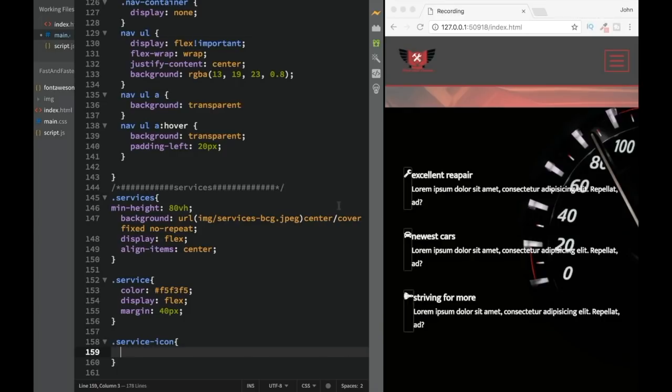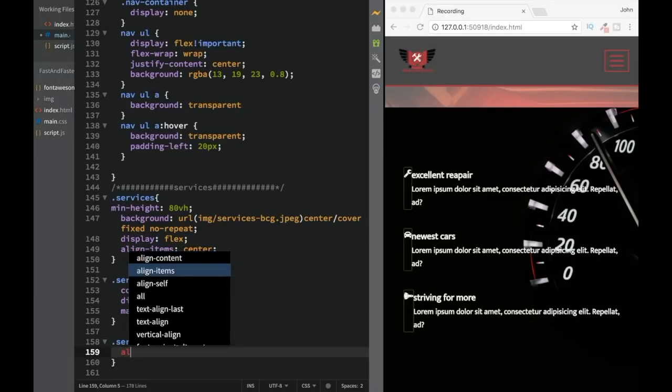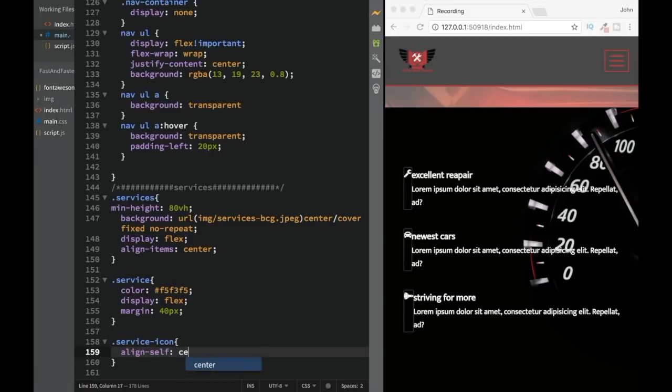And over here, the first thing we would want to do is, you can see how everything is stretched out. You can see that the icon is stretched because these are flexed, and by default, the service children are stretched. What we're going to say over here is align-self center. So now our icon is exactly in the center of a paragraph. And of course, it works the opposite way. If the icon would be 10 times bigger and we would want to place the text, we would place the text in the center.